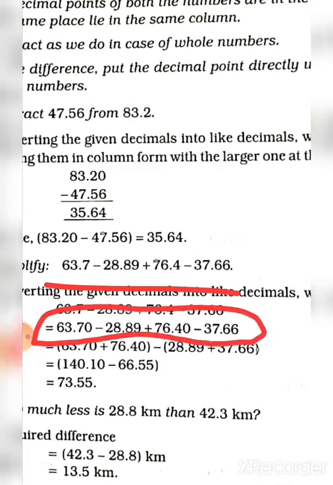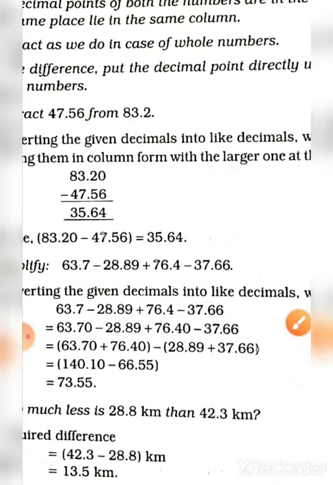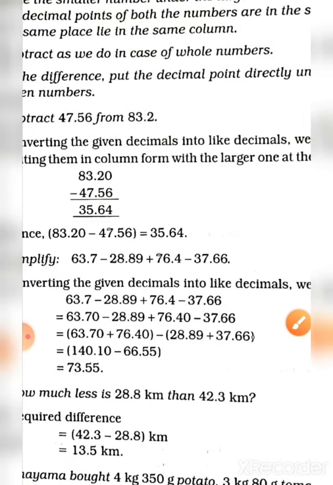Here there are two digits in each decimal. In the decimal part, we need to write the same signed numbers together. Same signed means that positive numbers will be written together and negative numbers will be written together, and they will be added. Positive added with positive, negative added with negative, and at last when we have added both the same signed numbers, that is positives and negatives both, then we need to find the difference.